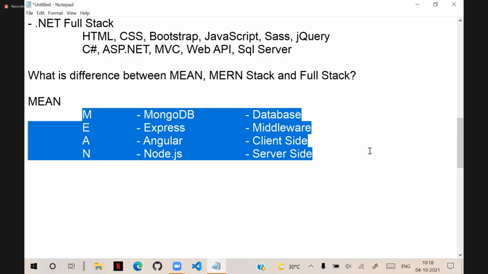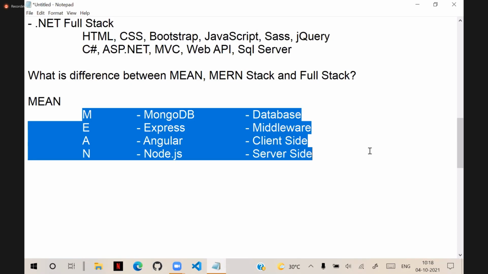Many times people come to learn advanced technologies like Angular, React, MEAN stack, MERN stack. First, they should have good knowledge of HTML, CSS, and JavaScript. Then they are eligible for learning any web technology. Even Java, .NET, PHP, Python, any technology requires knowledge of HTML, CSS, and JavaScript. Without that, you cannot work as a real-world developer. So it is mandatory, and that is what is missing here in MEAN stack.